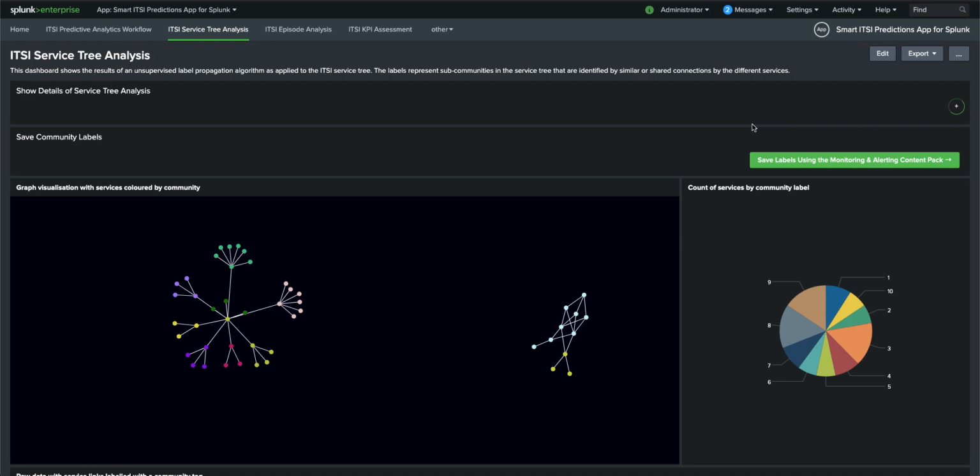So to go over that in a bit more detail, if we take the service structure itself, we can infer useful labels from that structure by running graph analytics against it, and a particular type of graph analytics called label propagation, which essentially looks for similar types of components on a connected system by looking at the overall connections across the entire system.